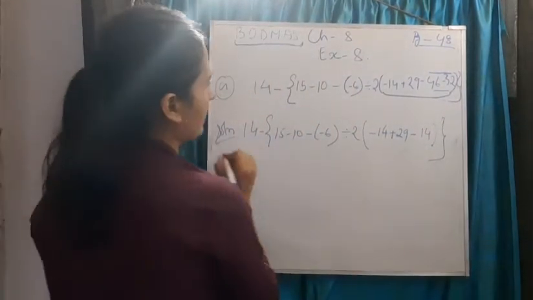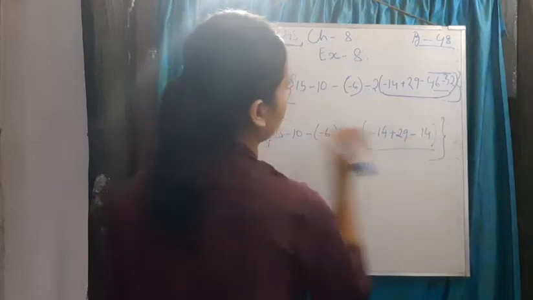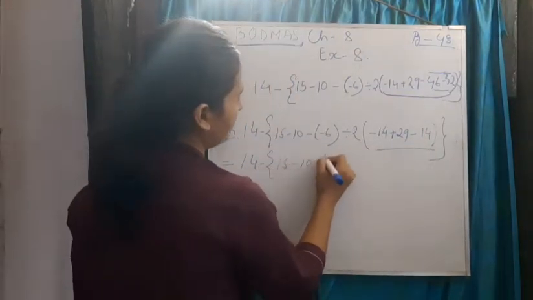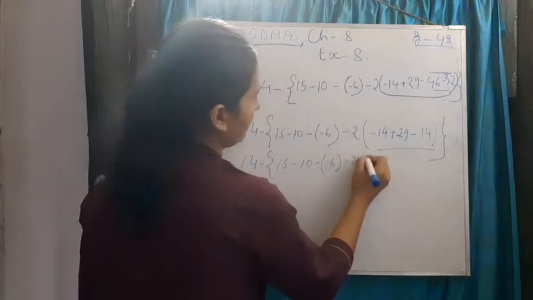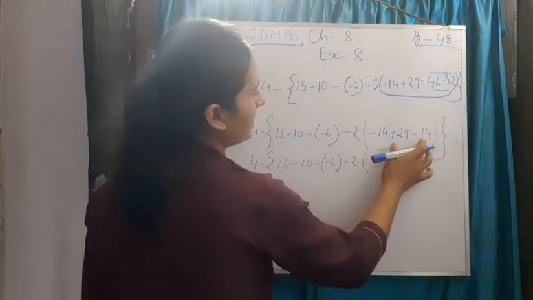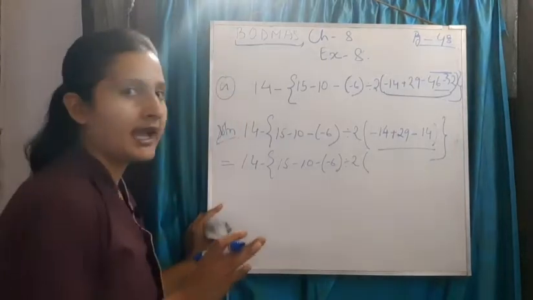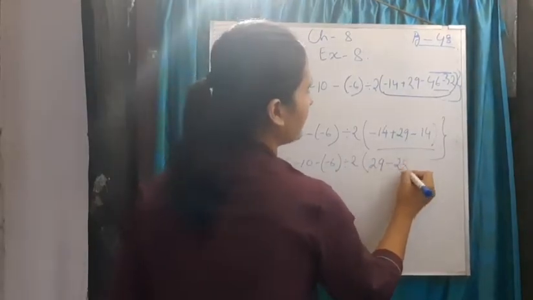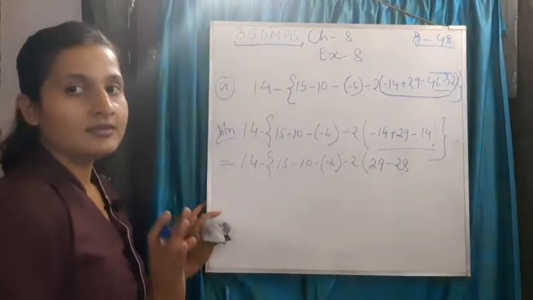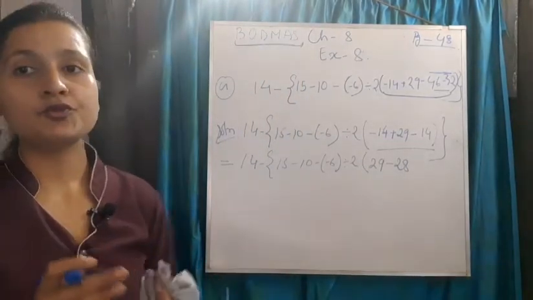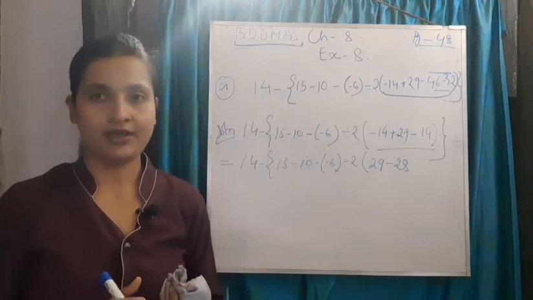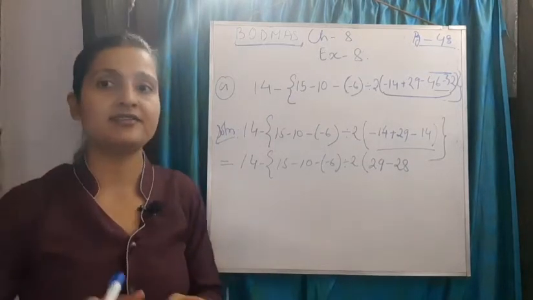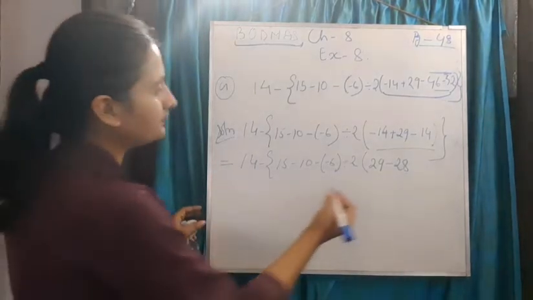Now next we will solve this portion. So 14 minus 15 minus 10 minus 6 divided by 2. So minus 14, minus 14, the minus will get added, okay? So this is your 29 minus 28. The sign will remain the same. As I have told you, when two minuses are there, then it gets added up, right? In subtraction as well as in addition also, I have shown this to you, but the sign remains minus, right?